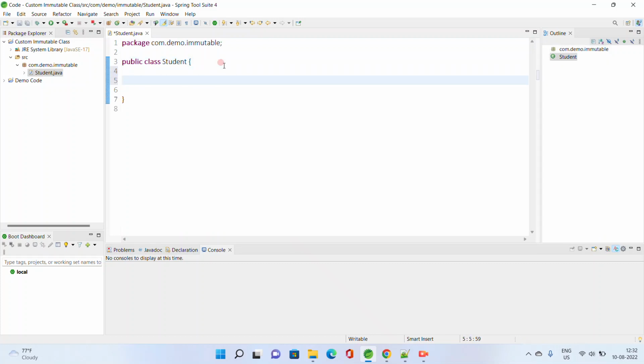In this Student class, the fields will be integer studId and string studName.